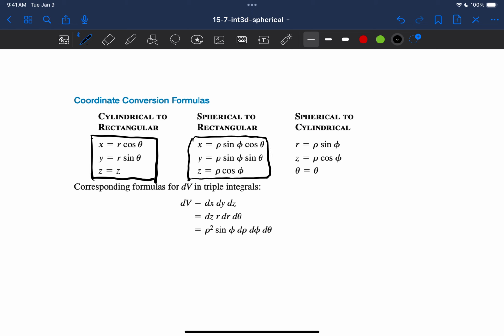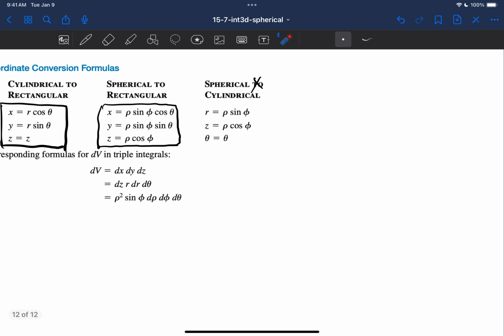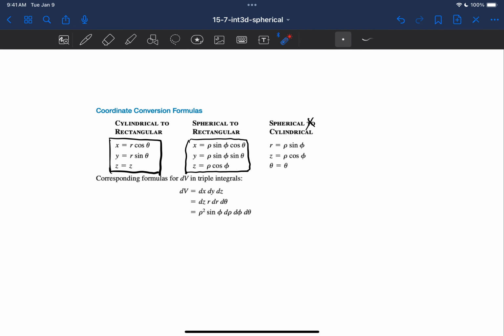Under cylindrical, we're not going to talk about this, and it won't be tested in the final. For the Cartesian domain, we have dx, dy, dz. For the cylindrical domain, we have this formula where r is the Jacobian, which comes from here, these two. And if we use the spherical domain, then we have the Jacobian like this, times d rho d phi d theta. All right. This is the end of this video.